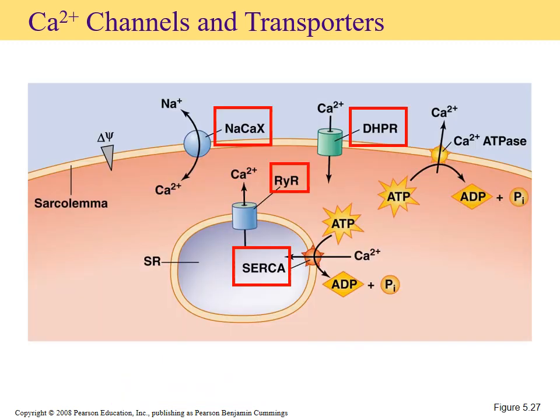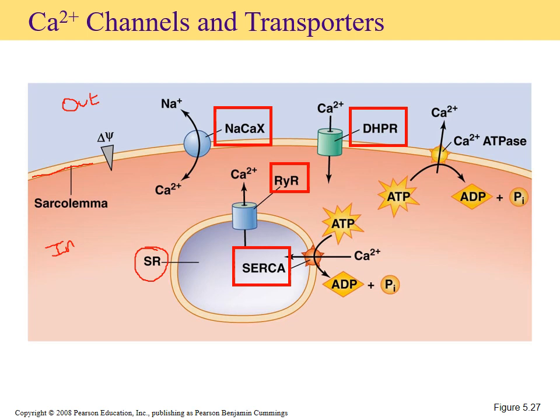All right, so let's take a look at this from an illustrative aspect. So on this picture right here, we can see that we have our sarcolemma. So this is our cell membrane. This is the outside of the cell. And this is going to be the inside of the cell. So this is where we have our cytoplasmic content. And we can see we have our SR region right over here. And then now let's take a look at the different channels.